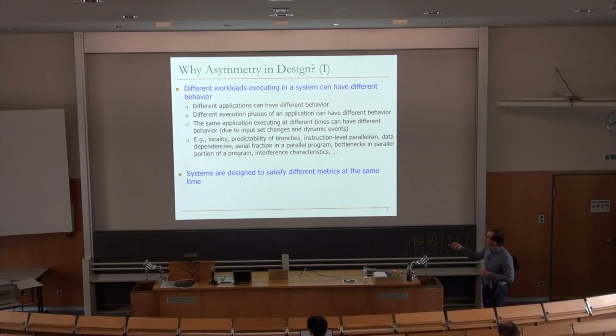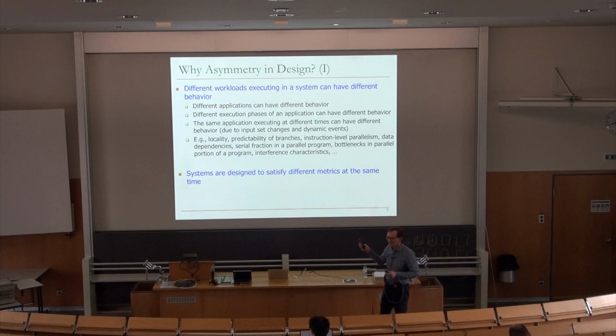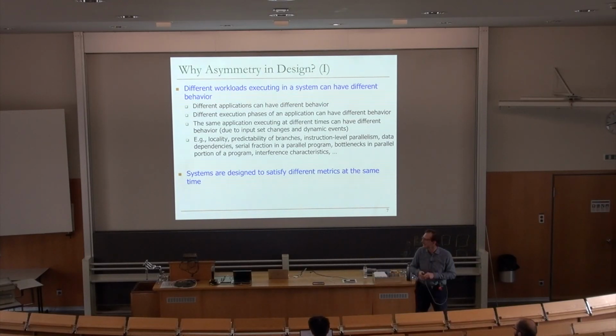And also, applications have different behavior, but systems are designed to satisfy different metrics at the same time. As we've been discussing, there's no single metric that you're optimizing for. Those days are done, actually. At some point, designs were mainly optimized for performance and the cost. But now we have actually n metrics that we're optimizing for. Especially in a system like this, for example, you're really optimizing for at least 5 major metrics. You can guess what those are. You can think about the 5.